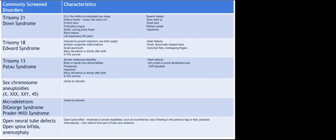Sex chromosome aneuploidies are ones where some providers or clinics may not want to offer this necessarily to patients, or patients may not necessarily want to know this information. The reason behind that is because generally these are not conditions that necessarily would cause intellectual disability or severe birth defects. They may be viewed as more mild, and so maybe it's something that some people are not necessarily interested in learning about for their future child.